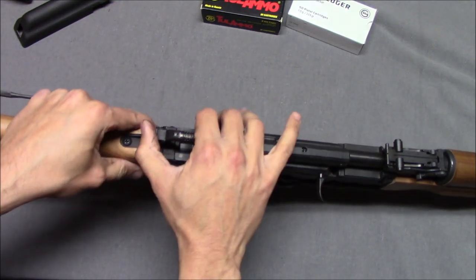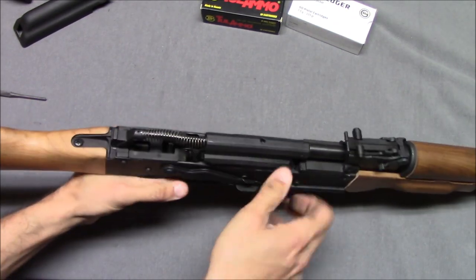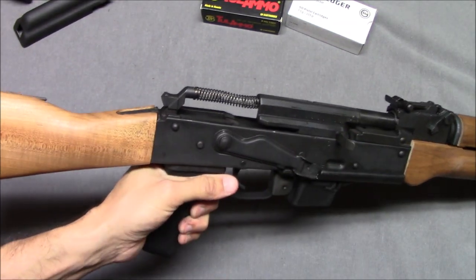And I'm really disappointed that I can't get that magazine well off now. I thought that was something you could pop off really easily, but for some reason it doesn't want to go.